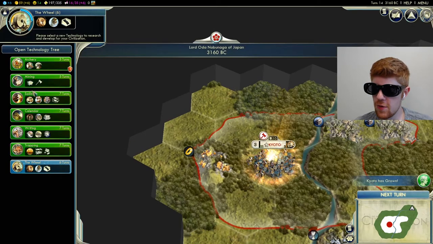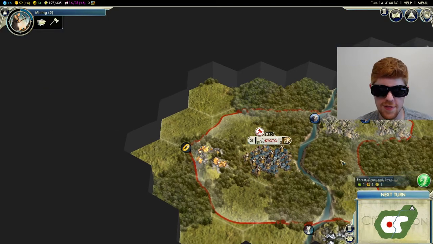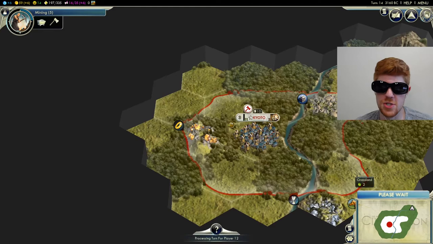Yeah. So what you actually want to do is mining, because you can chop down a forest with mining, which I think we're gonna want to do. So I'm gonna switch. I usually don't switch. Once I commit, I commit. But you know what?